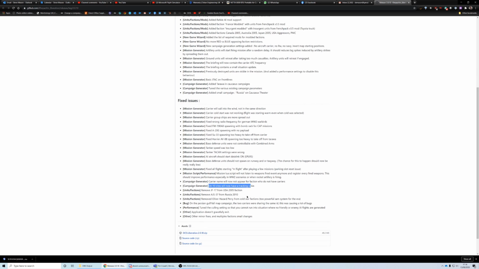SA-10 sites will now have tracking radar. That makes sense. Remove the Jeff from the USA 2005 faction. That's sad, I'm sure, but the Jeff is not really a US aircraft. Remove the Viggen from Russia 2010. Okay, interesting. Remove the Oliver Hazard Perry class from Cold War factions. Too powerful SAM systems for the era. Yeah, fair enough. On the Persian Gulf map campaign, full map campaign, the two carriers were sharing the same ID.